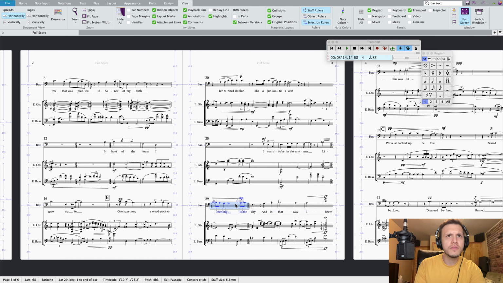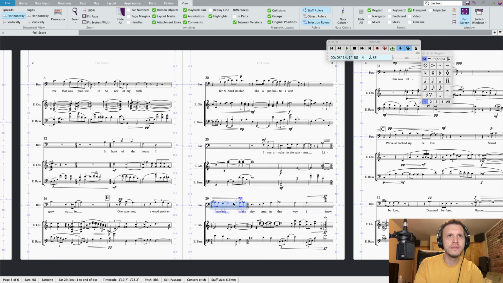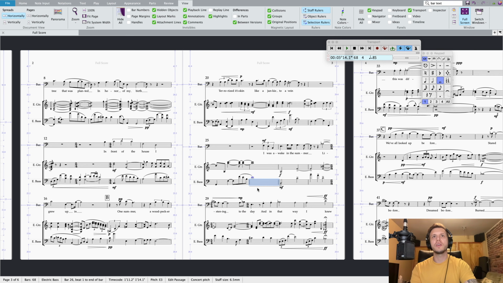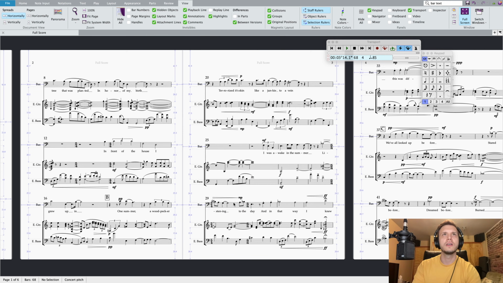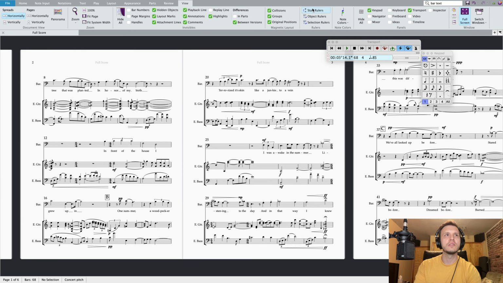That type of stuff. Oh, geez. Better. And it's always a balancing act. Doing one thing can easily affect another thing, but this isn't too bad as it is. Take out the staff rulers, and you can see it's starting to look kind of nice.